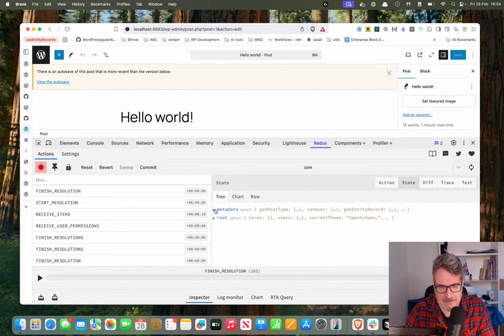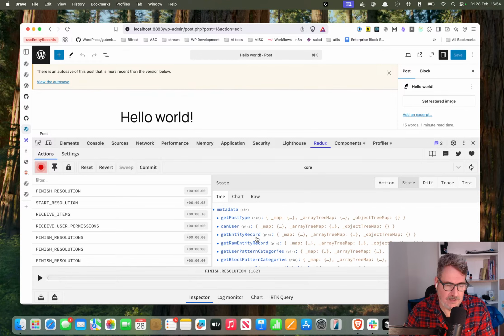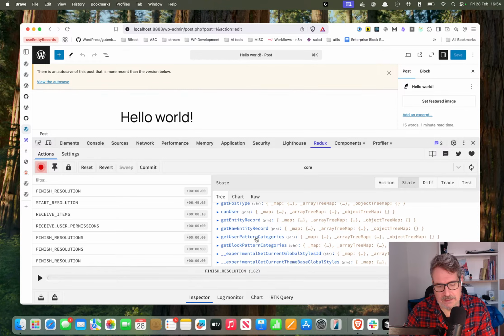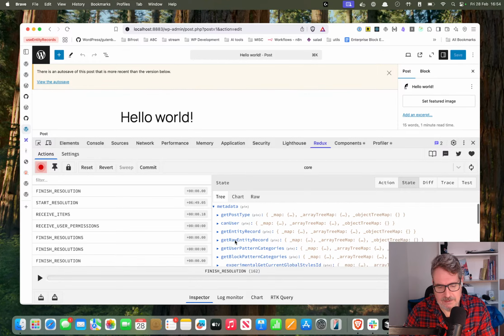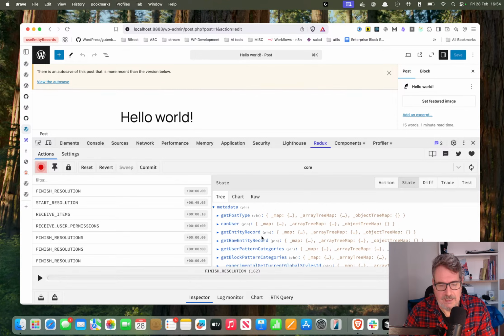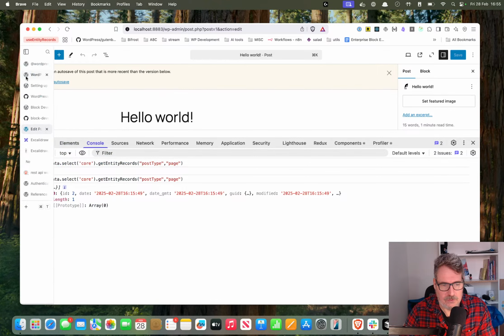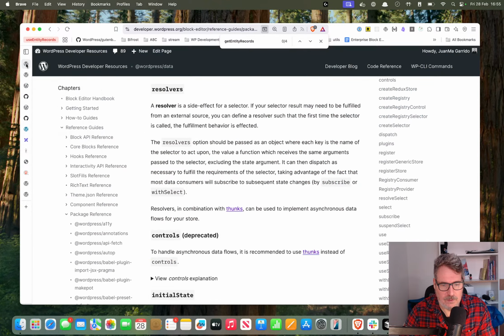And that metadata contains information about the operations themselves. And here we can see that for the specific get entity records, the resolver has ended successfully. So we were here. Yeah.